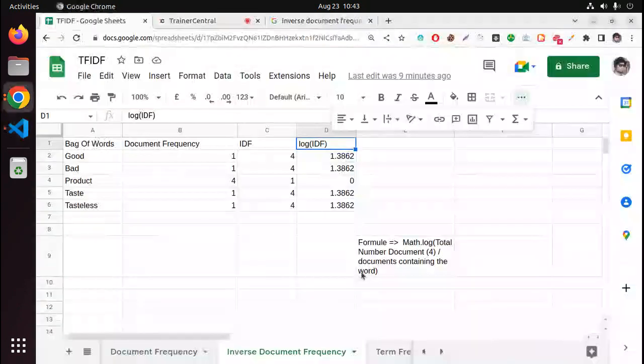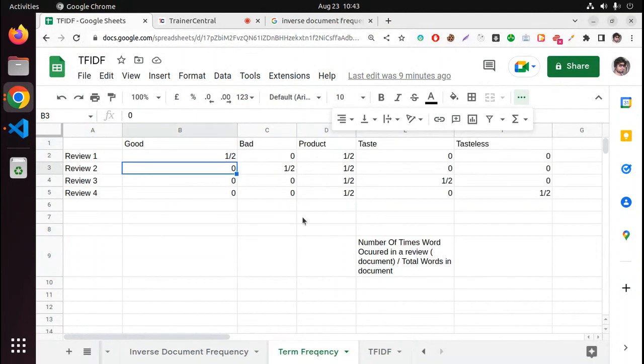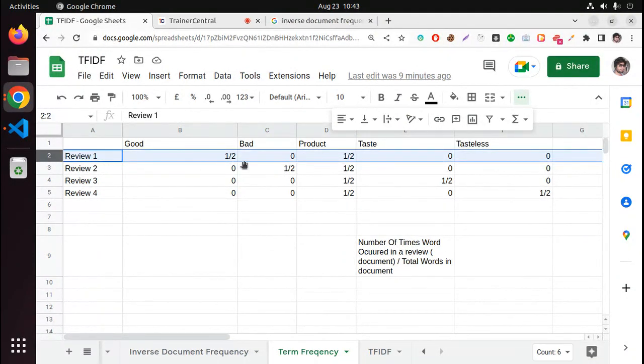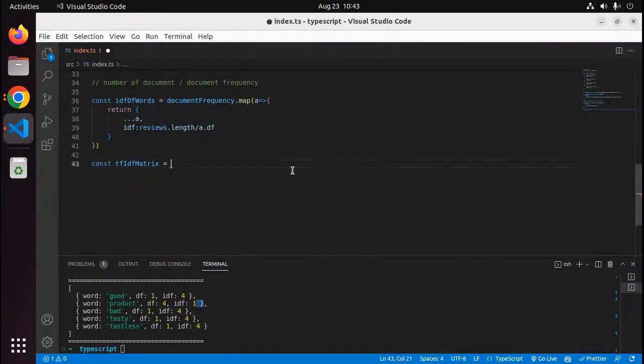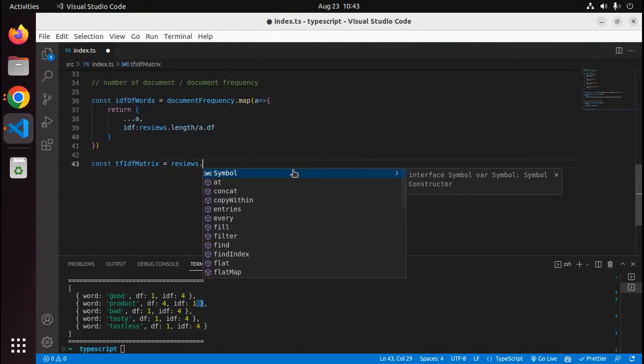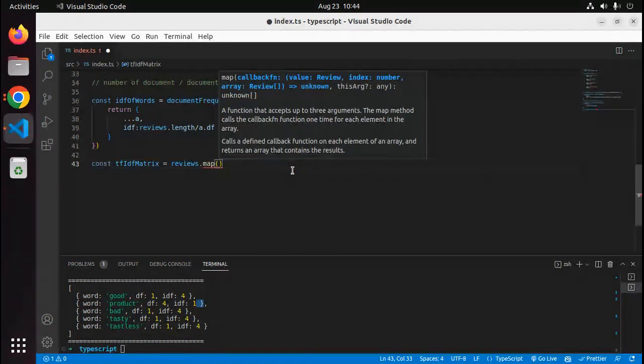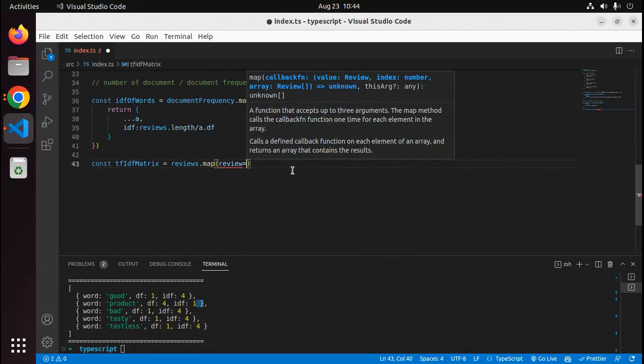So if you see properly, for TF-IDF, for each review, we need to add these words. What we will do is say reviews dot map for each review.